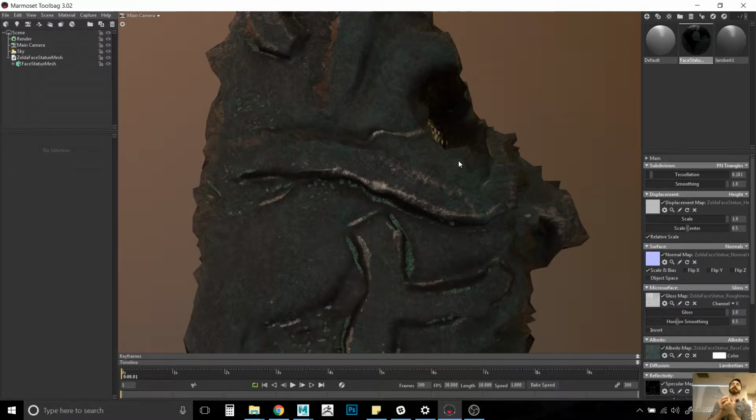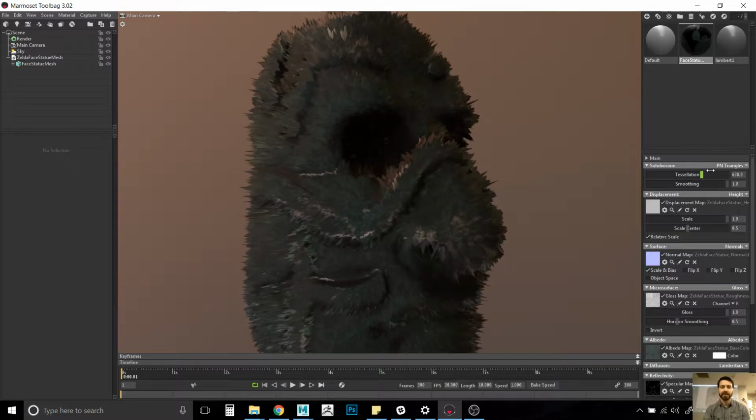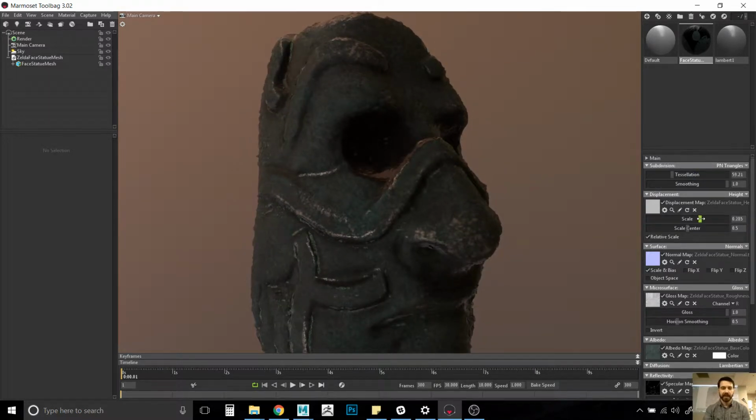This is separate from a normal or a bump map, whereas those are just surface details. The polygon's still flat. This is adding additional geometry on top, but faking it using a black and white map. But you have to tell the computer, okay, we'll add extra tessellation on top of it, and change the overall scale of it if I need to.